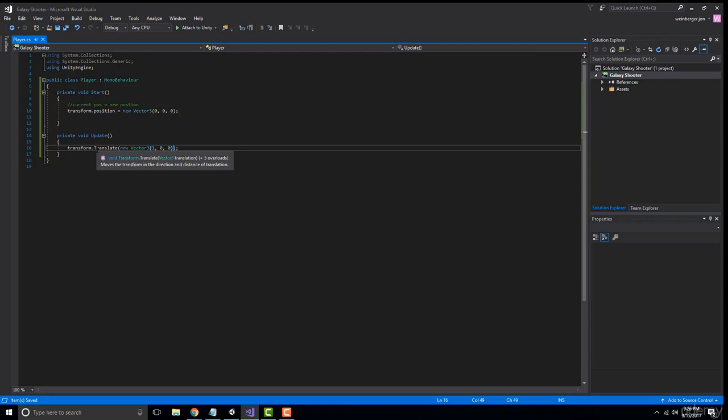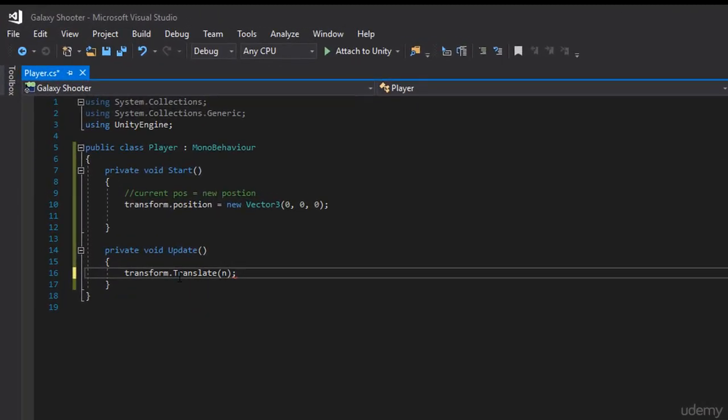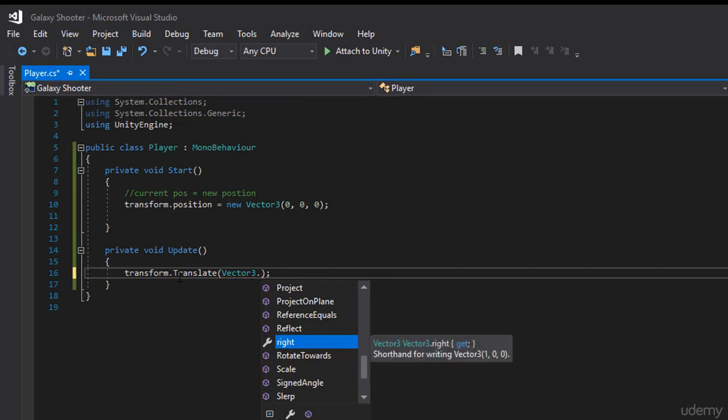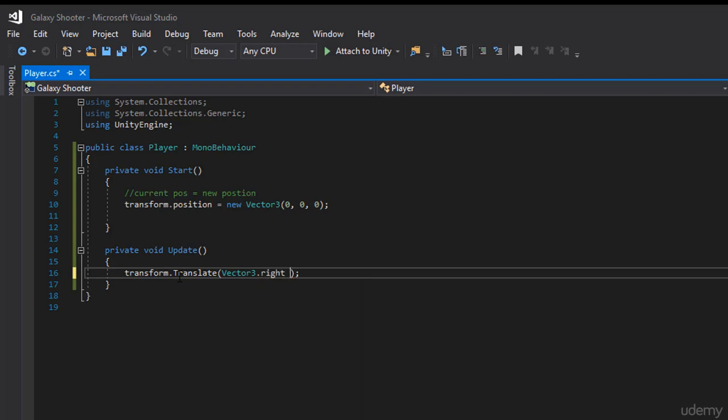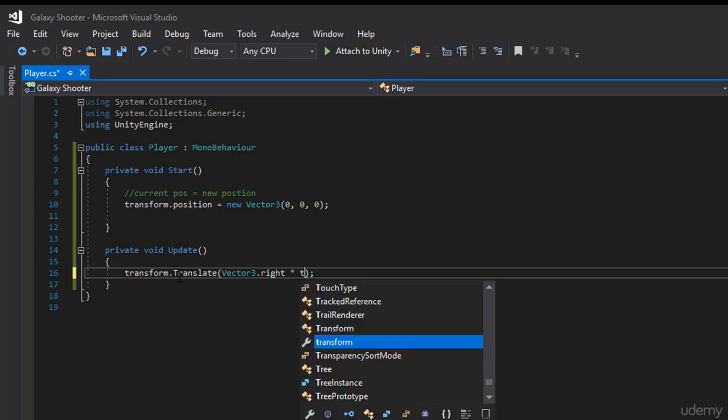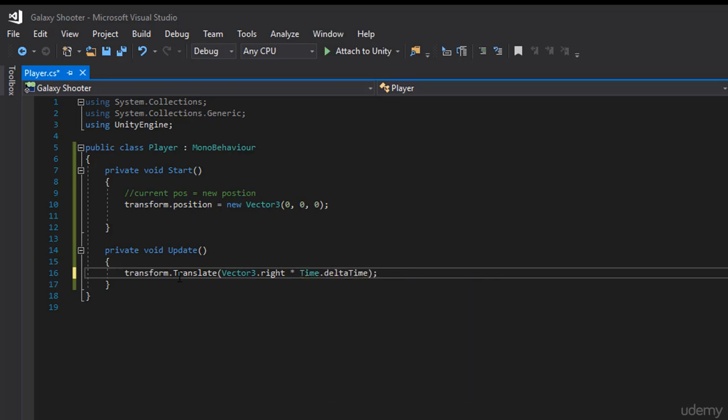So how can we incorporate real time into this? What we can do, and I'm going to change this back to Vector3.right, is slow it down from frame rate to meters per second by adding in real time. We're going to take the Vector3.right and multiply that by Time.deltaTime. What this is going to do is smooth out our frame so that instead of moving 60 meters per second, we're now moving 1 meter per second.